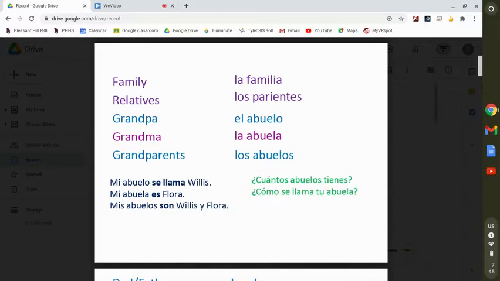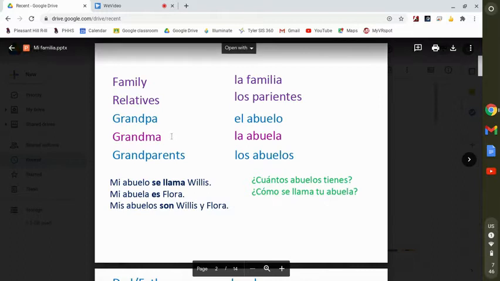So I take the word grandpa and I make it plural, los abuelos. Even if I wanted to say 3 grandmas and 1 grandpa and I want to put them together and say grandparents, even though there's more grandmas, I would still say los abuelos. Masculine is stronger. Now, I can make it plural. If I just want to say grandmas, maybe you have 3 grandmas, then it would be las abuelas. Okay, so here we go.